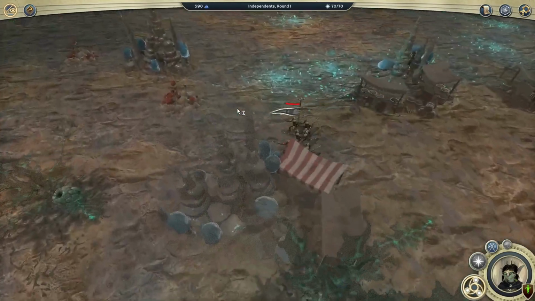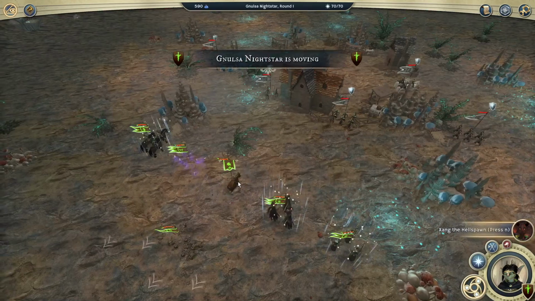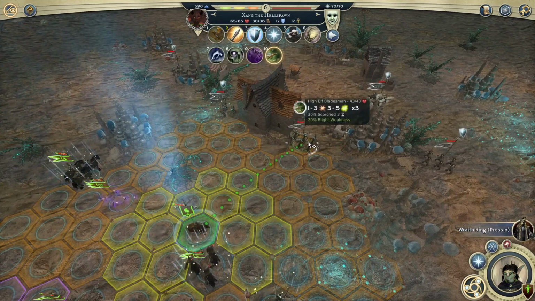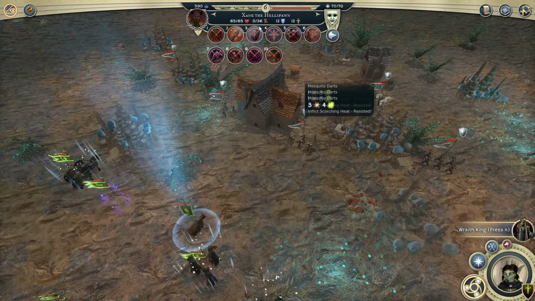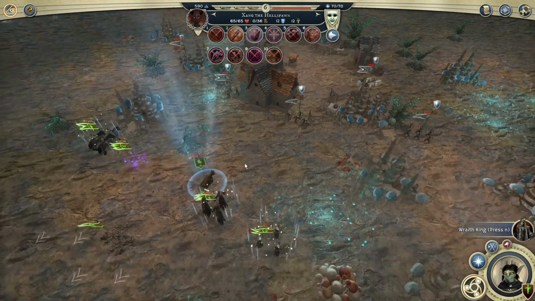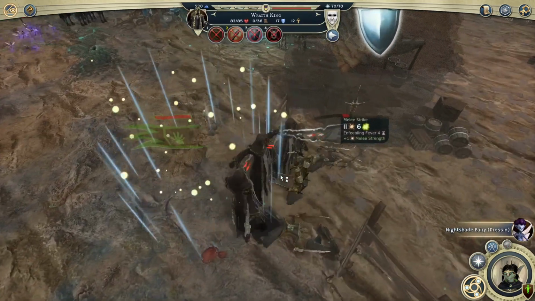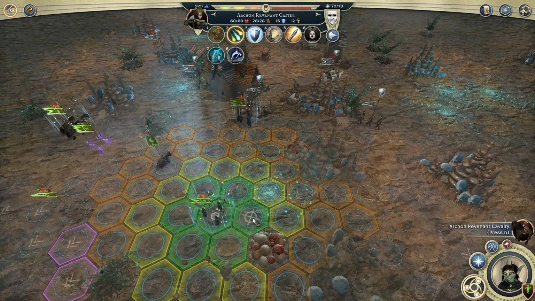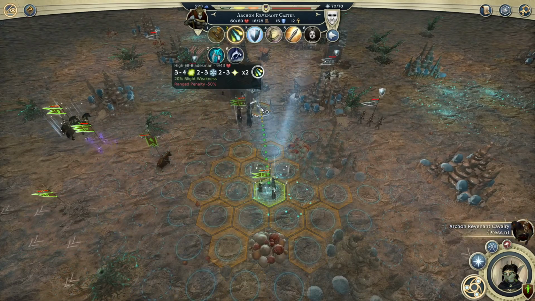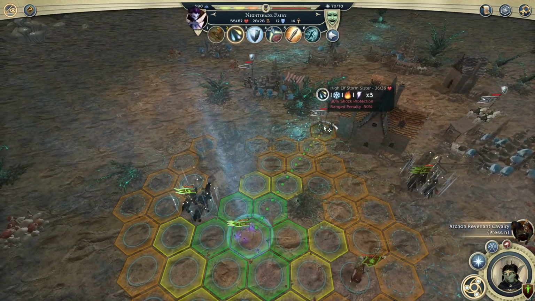Now, I'm doing this one manually because I want to maximize my potential experience gain with Zhang here if I can. So let's do some work here. Very nice. Okay, so now what are we at? 343. Okay, perfect. We can charge in with our Wraith King and do some work. There we go. And then we can actually probably get the kill over here with our caster. Excellent.